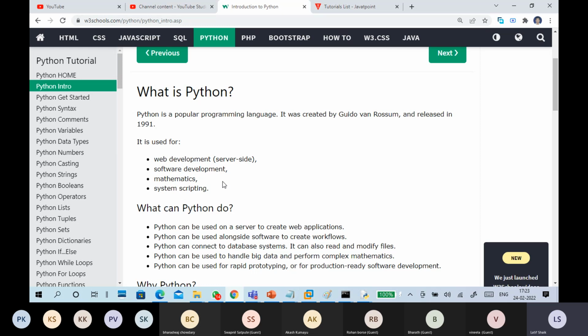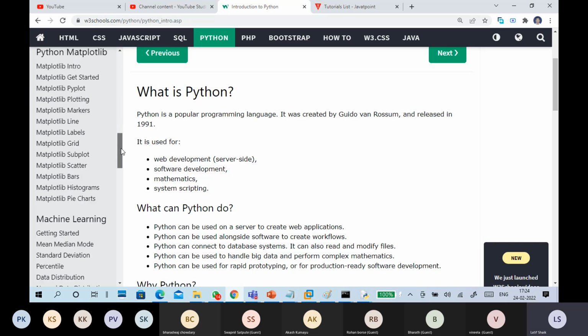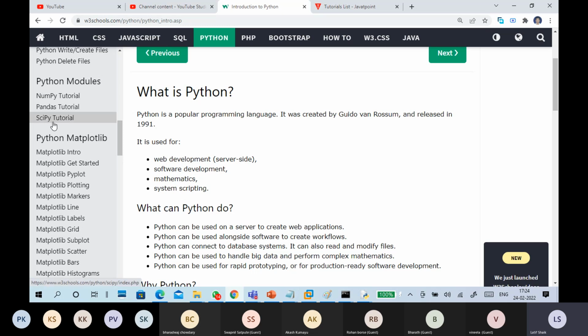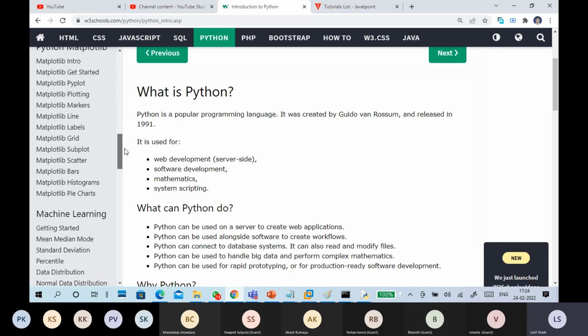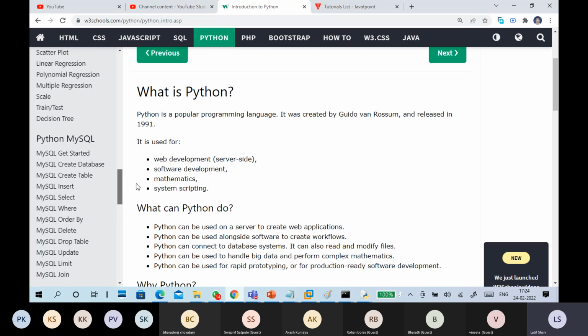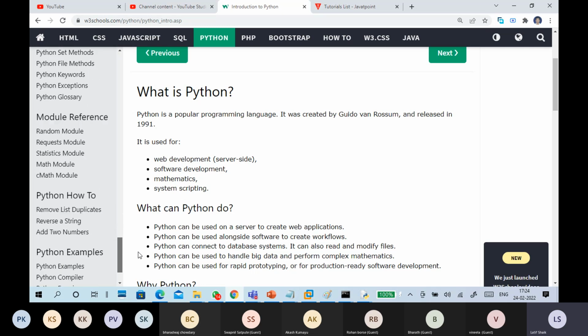Math related programs, NumPy, Pandas, Matplotlib. Matplotlib, because I always get confused, because in cyber security there is Metasploit. SciPy, NumPy, these are math related functions, and also we can connect it to MySQL, Oracle SQL kind of stuff, and also we can work with that kind of stuff.